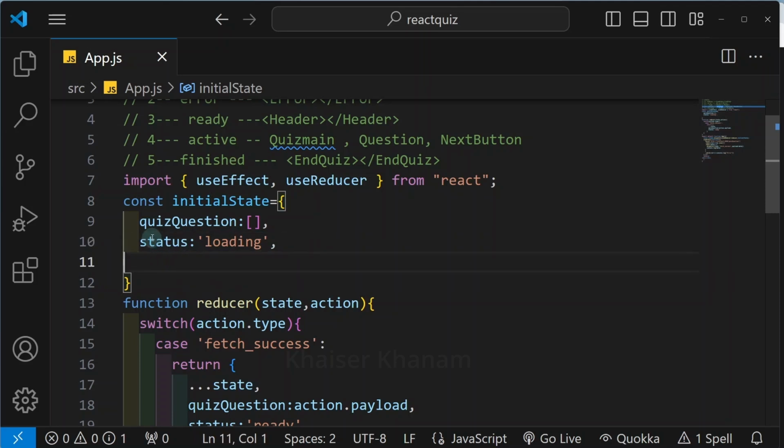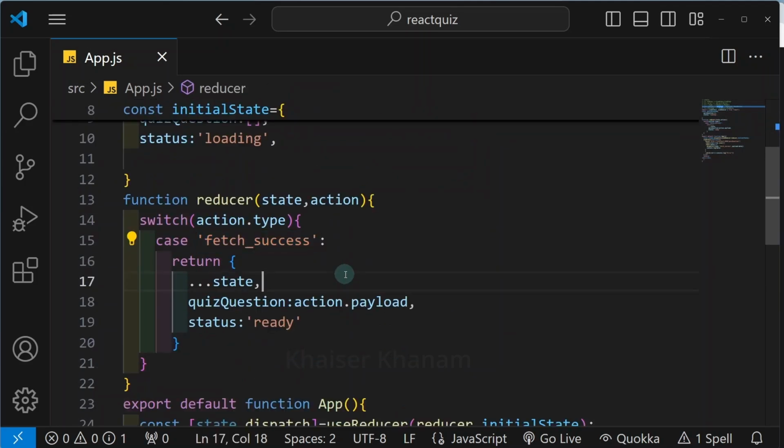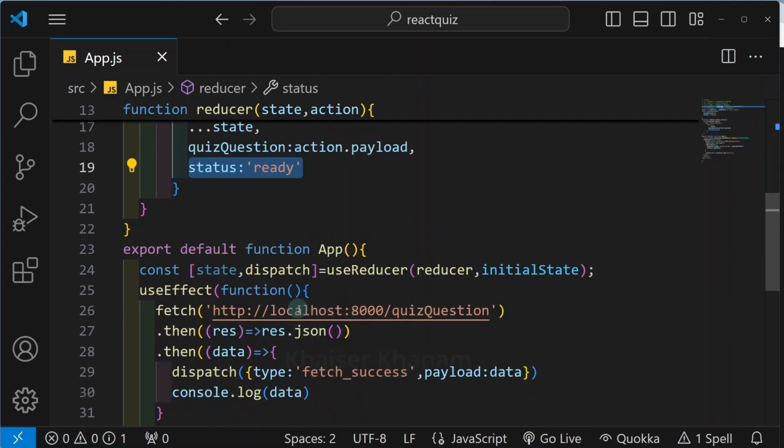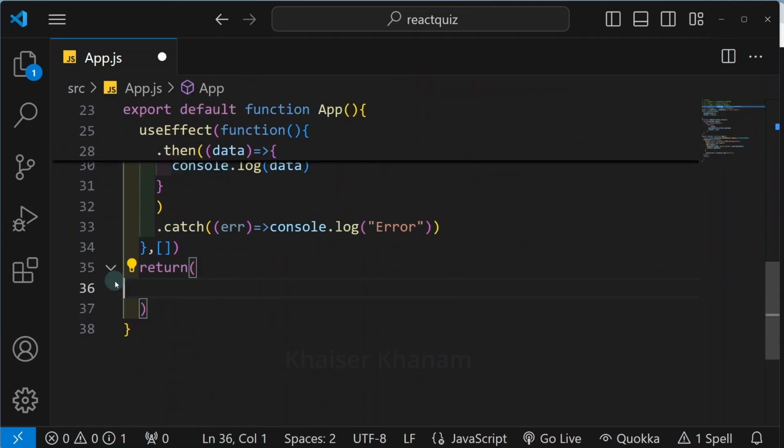Now what I want to do? Initially, my status is loading. But before that, as soon as I fetch my data, I have just updated my status to ready. So here I will come down. I'm just going to remove this entire div. Here I will be entering JavaScript mode.